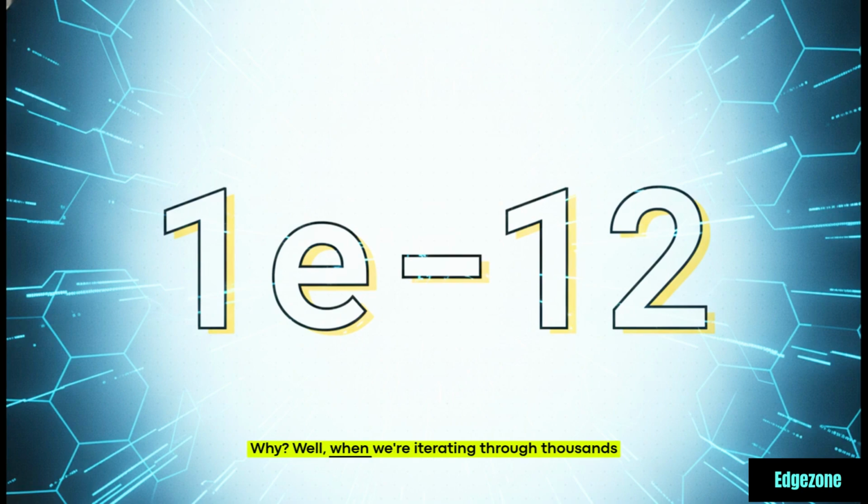Why? Well, when we're iterating through thousands of closed trades to calculate your exact winning and losing streaks, MT5's floating point math can sometimes leave these microscopic rounding errors. By enforcing this precision check on every single net calculation, we guarantee razor-sharp tracking. A flat trade is properly ignored, while every true win and loss is flawlessly recorded.